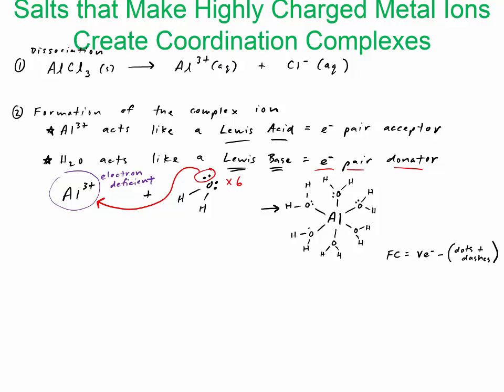So oxygen has six valence, and remember each one of these is still going to have a lone pair on the oxygen. So it used one of the lone pairs to make the new bond with the metal, and so it's going to go six minus two, three, four, five. So each oxygen will be the same, so each oxygen will actually carry a plus one.